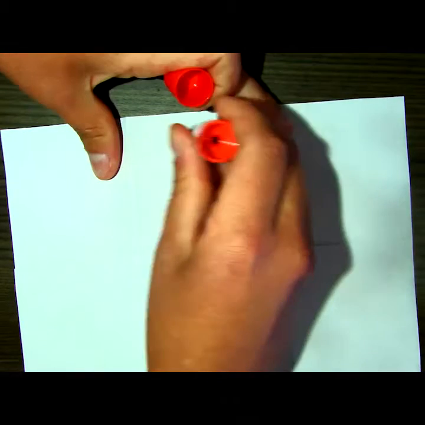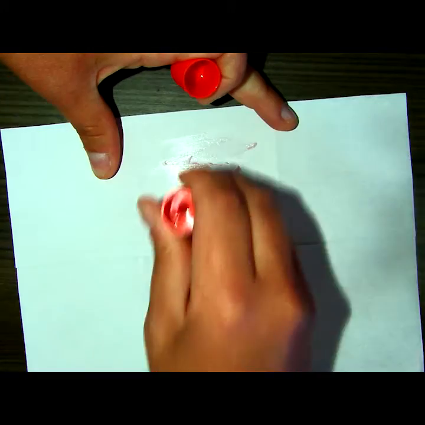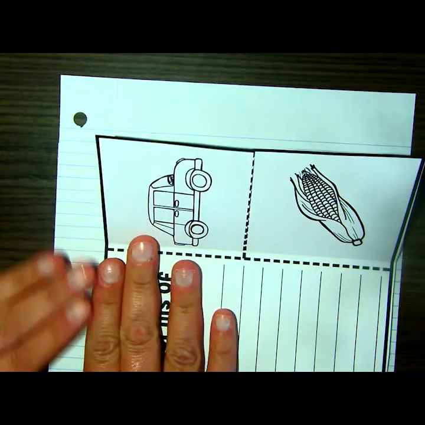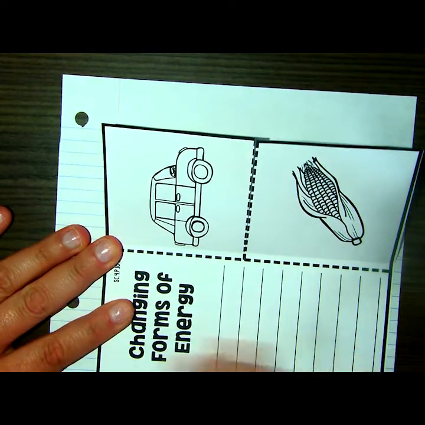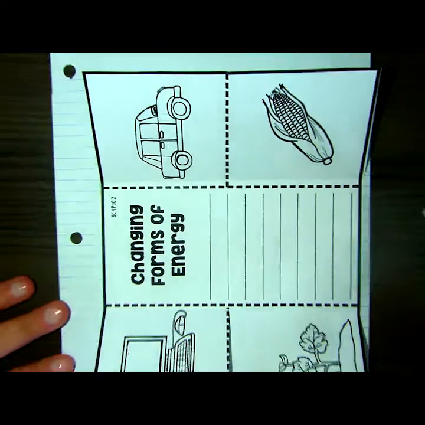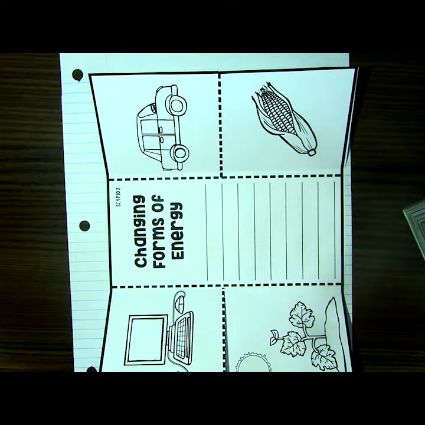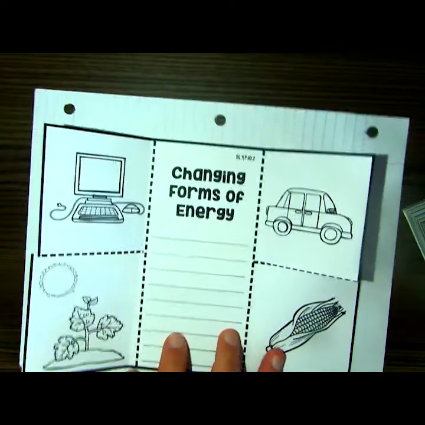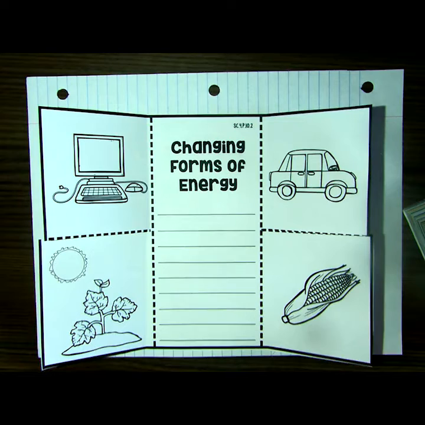If I take my glue stick, I'm just going to add a little bit of glue right here, nothing too crazy. And then I have my notebook page and I'm going to glue this one right in there. So now I'm all set, and I have these 4 flaps like we just showed you. Okay. So if you need to take a moment to get that page ready and glued in and get those sections cut and folded, then you can pause this video and do that. And then return when you're ready to start taking notes on the changing forms of energy.